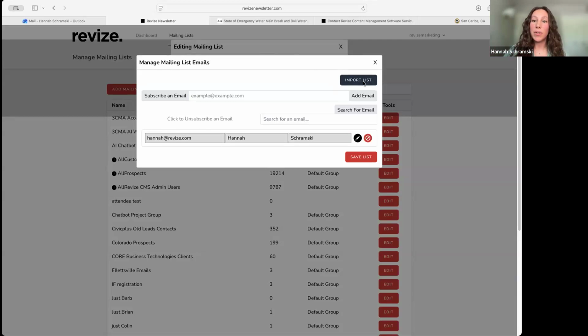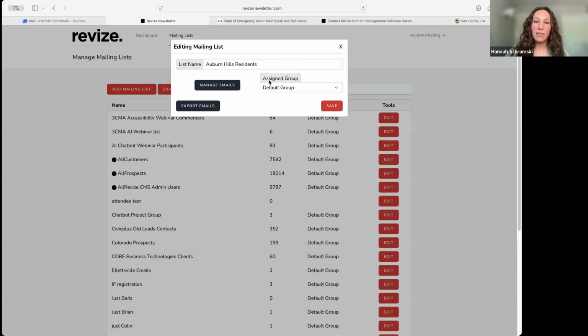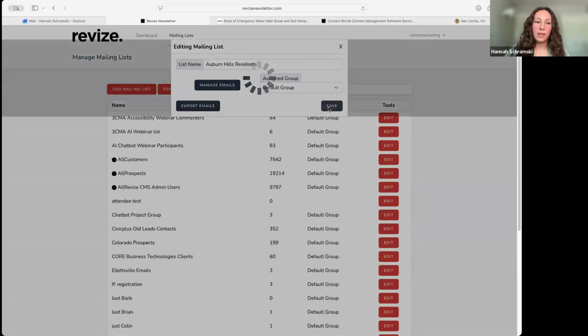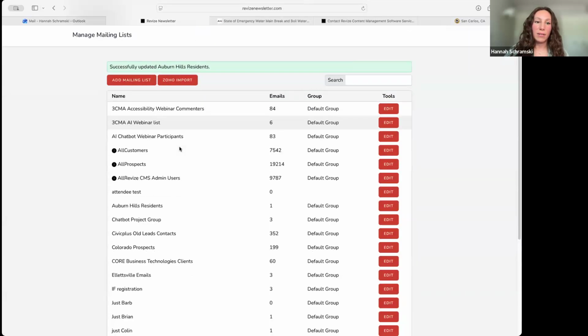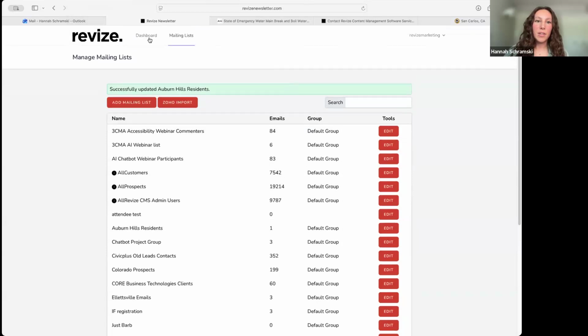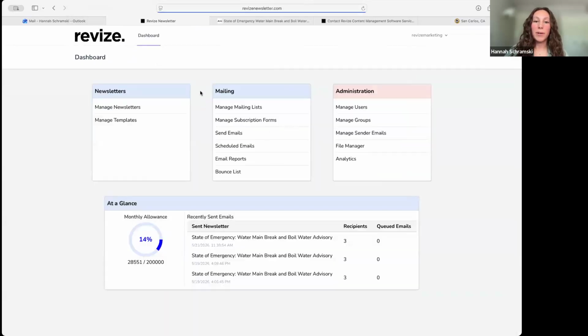You're able to import CSV files that you have, and it'll instantly create mailing lists for you. So I'm going to go ahead and save this list, and then we've got it right here. It should be Auburn Hills residents. Great. So we'll head back to our dashboard.